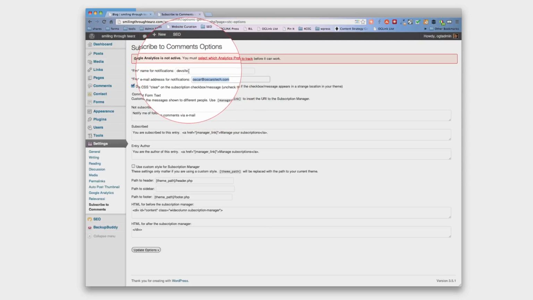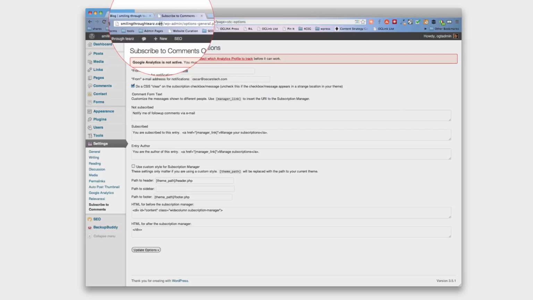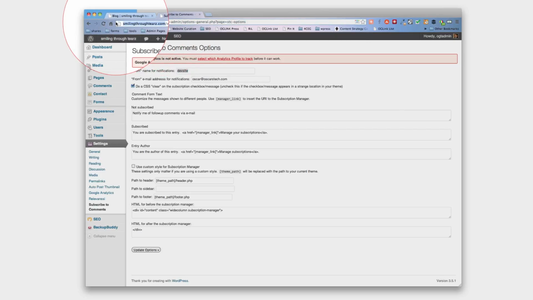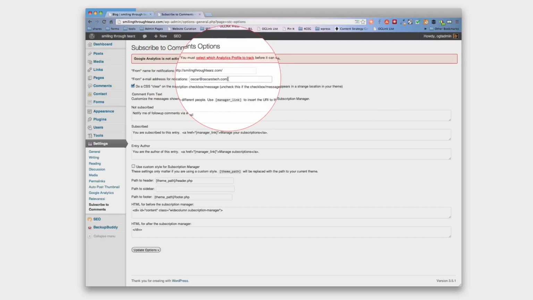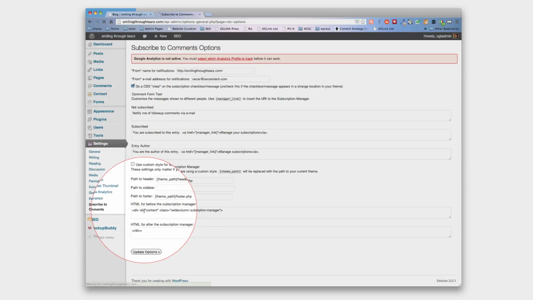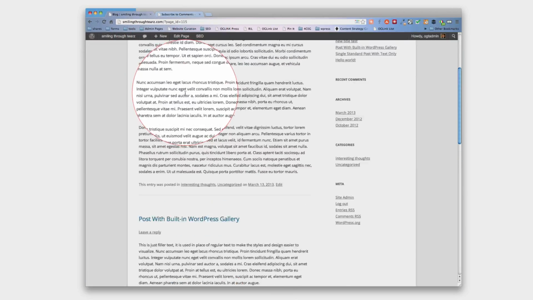Normally you want to change these options to reflect your site name. So we're going to put that here. And you also want to put in the email address for the administrator or the person that's going to be sending these emails. We'll update the options. And let's see what those options mean on the front end.